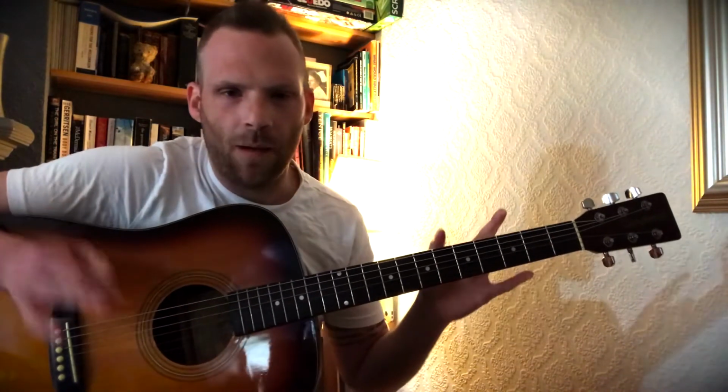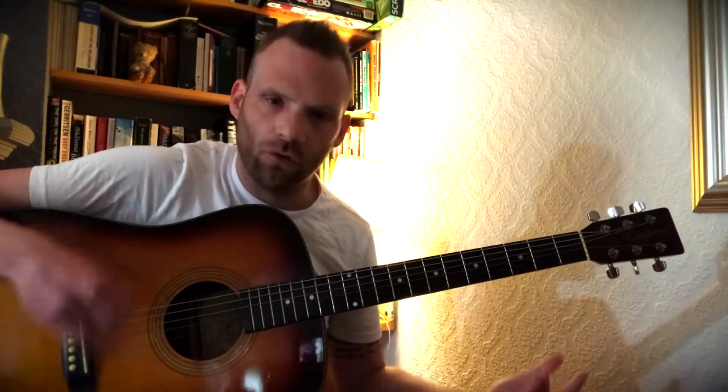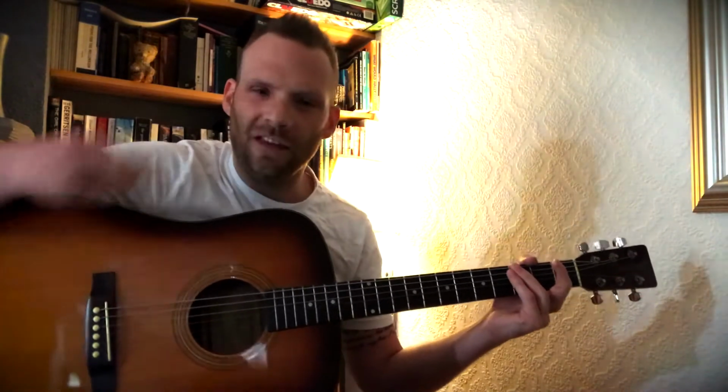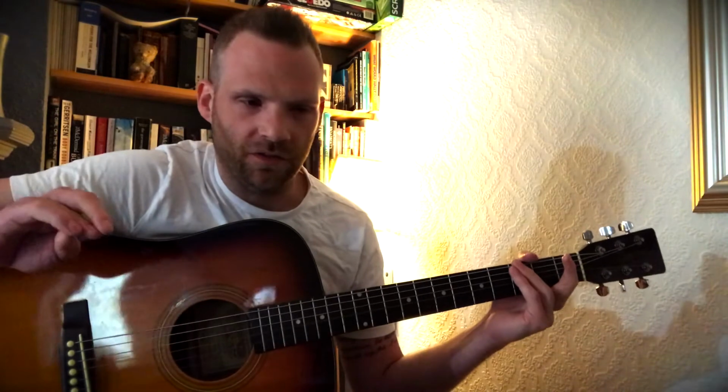So basically what happens is it just briefly, for half a bar, goes to that fifth chord and then resolves back to the root note, and the sequence starts again. So it leads into the next sequence. Incidentally, that's the beautiful thing about a 12-bar sequence.